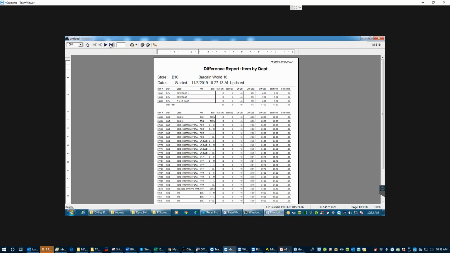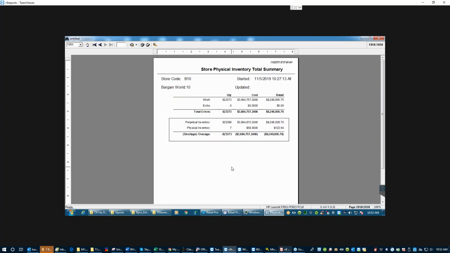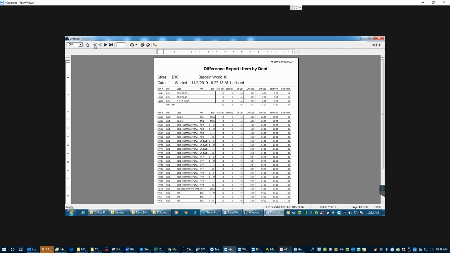Okay, it looks like we're at the end. Most of our physical inventory differences will have some kind of total that'll show you how much you were over and how much you were short, and then the net of the two. Down here, this bottom box is our total on hand. This is what I counted, so I'm way short, severely so. But this is your first yardstick as to where you are as far as the count goes.